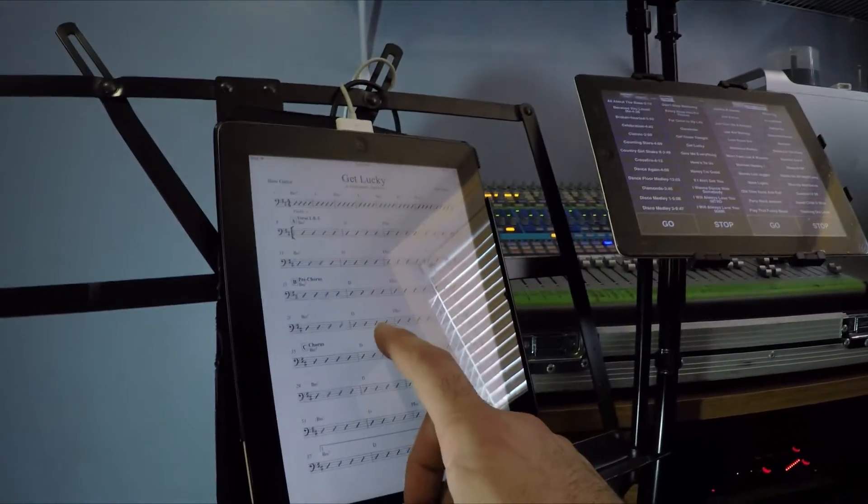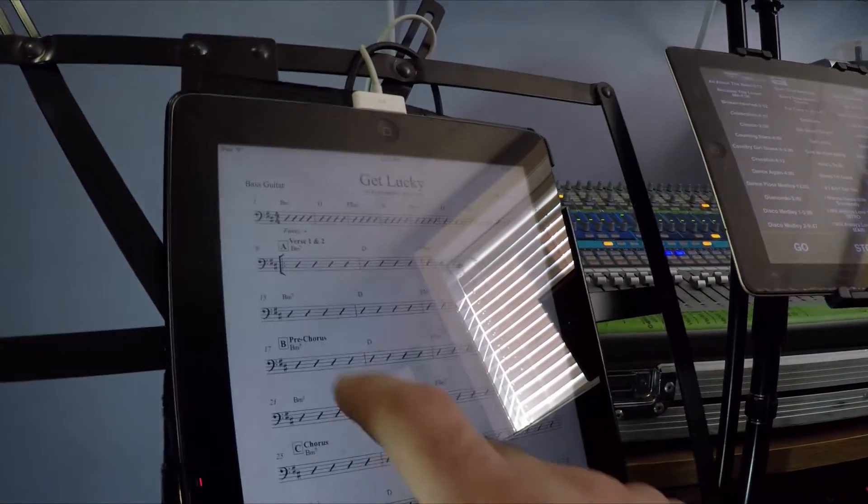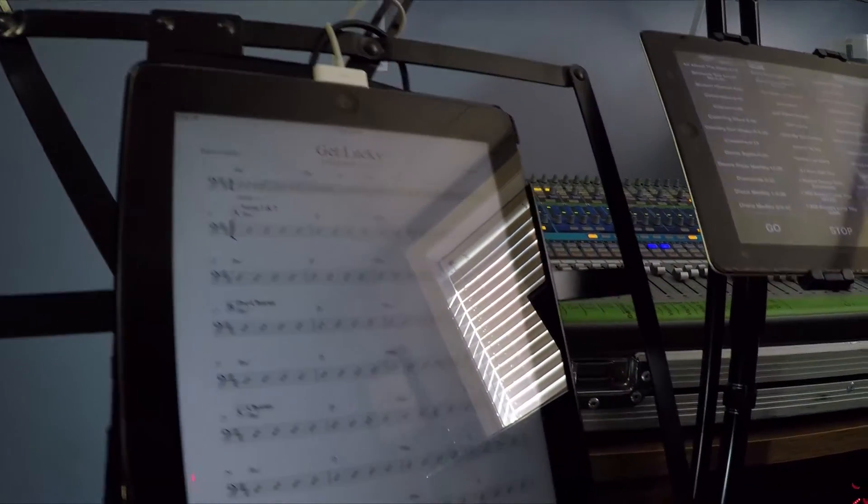Right here shows what bar we're at and what beat of that bar. So through any time during the performance, if the musicians got lost, they could look at that screen, figure out where they are, and see on their iPad where they are. For example, we're at bar 12, bar 13, bar 14, bar 15, bar 16, and bar 17 right here. They'd always know at all times where they are.